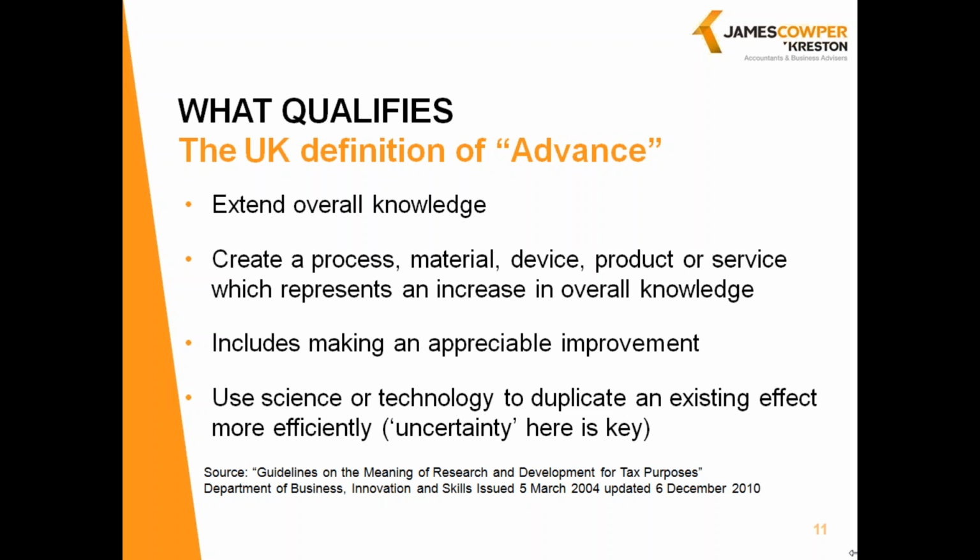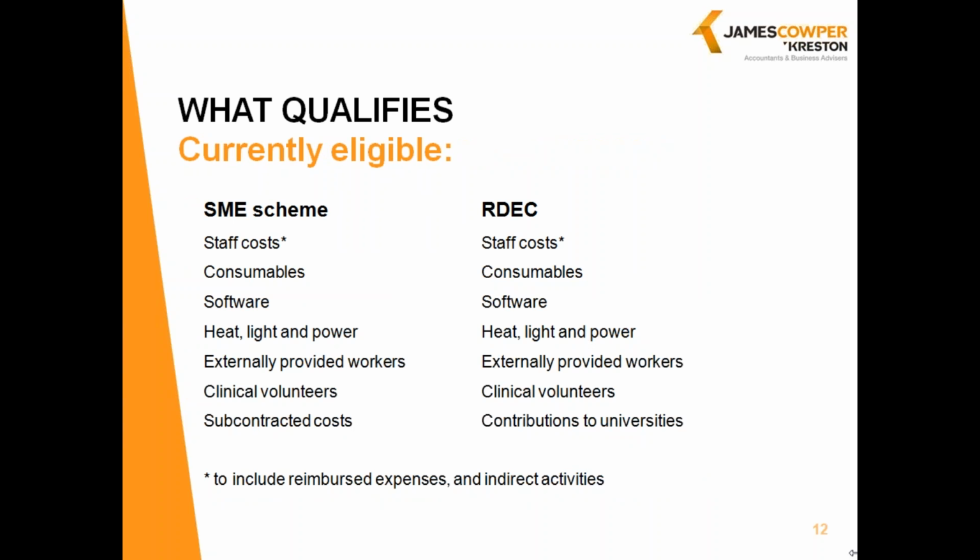And actually, to make an R&D claim, it doesn't have to be rocket science. It can be just incremental improvements. Indeed, if you're putting science into new areas where perhaps there are known techniques, but it's never been done in a new arena or, certainly in software, on new platforms, that would qualify as R&D. So that's the definition of R&D and what qualifies.